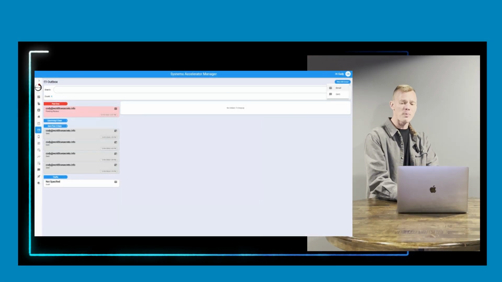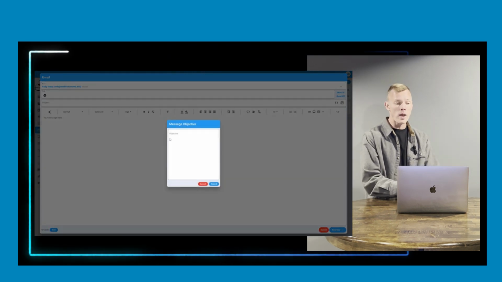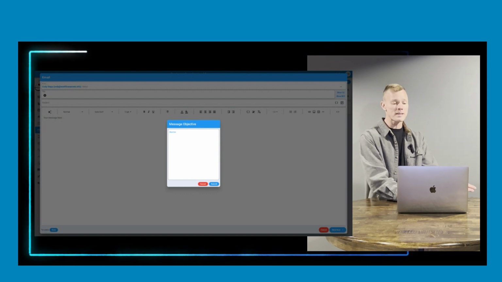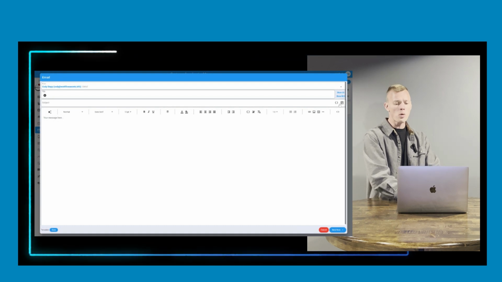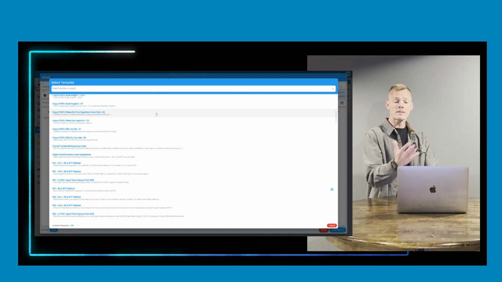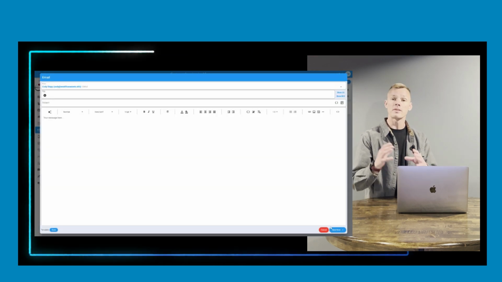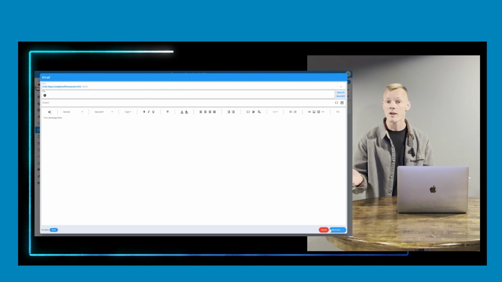So inside the outbox, we can now send this message, and we can go about it the exact same way. We can either send it using, on the top left-hand side, that SAM's AI button, and we can generate another message that's very similar, or we can actually select a template. But from here, we're now able to send these one-offs, we're able to schedule them, and we can really start to build out these messages. And this is one of the really powerful ways to create those one-off messages.